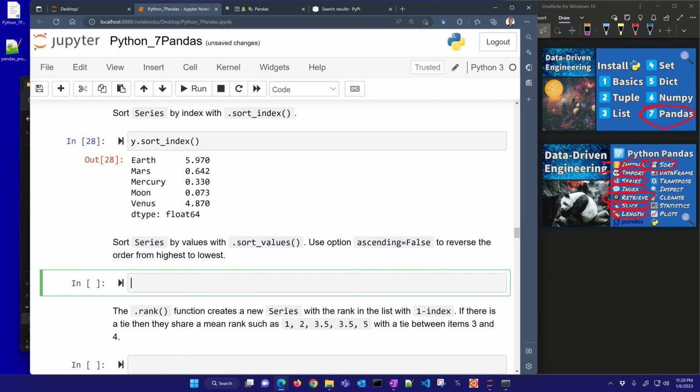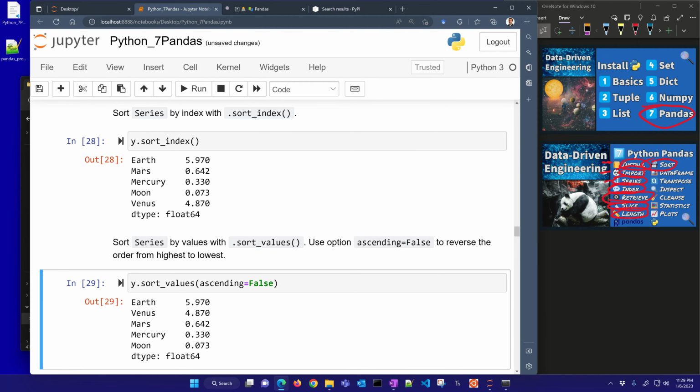We can also use ascending equals false, so this is the largest value first, all the way down to the smallest. If I go true, then I'm going to reverse the order.